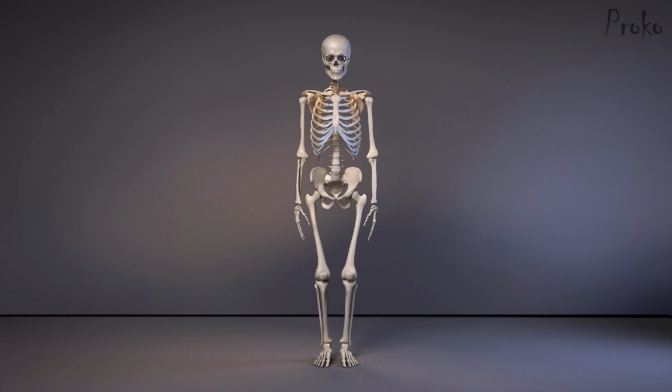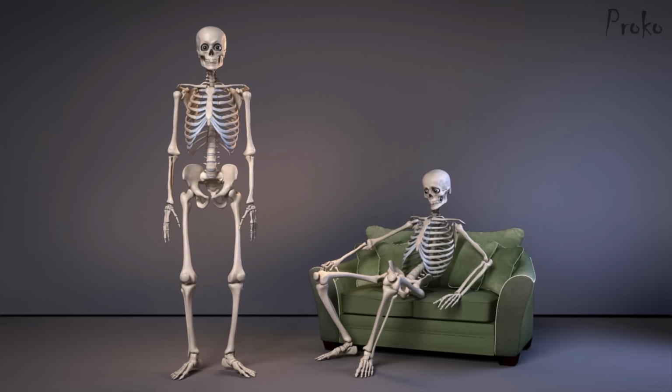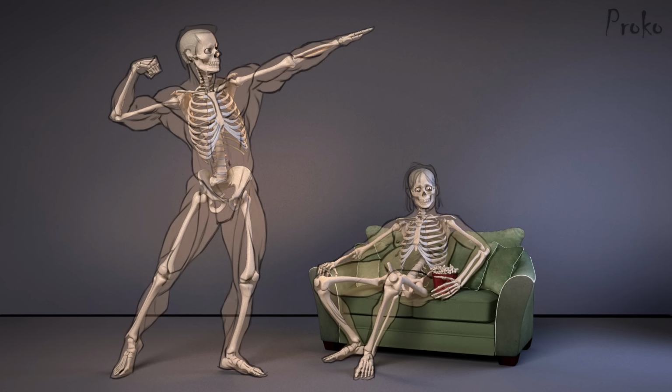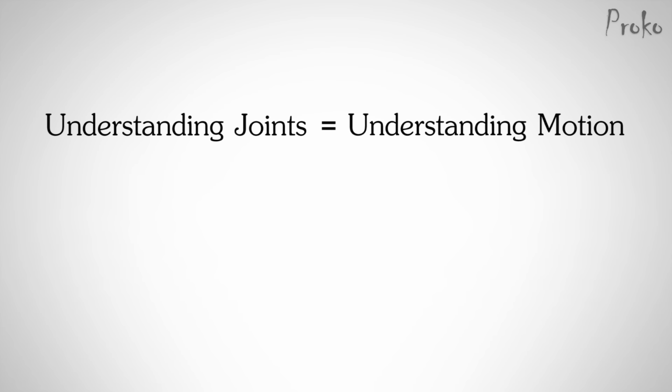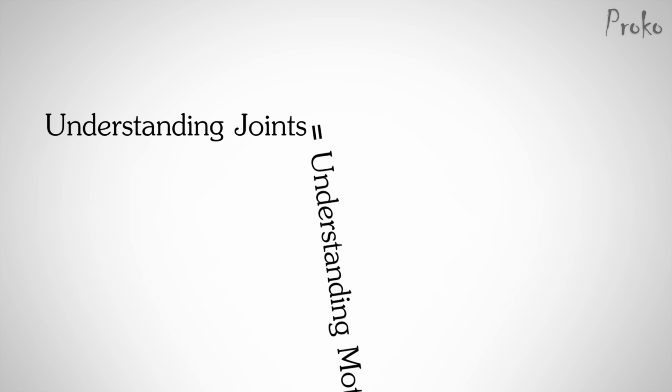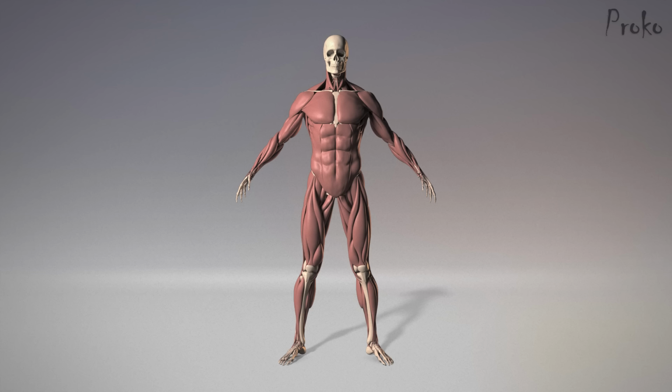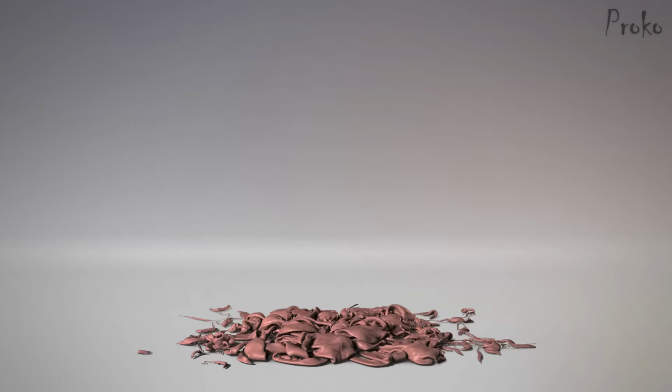The skeleton is also very consistent from person to person. Muscles and body fat composition can vary a lot between two body types, but we can rely on the skeleton to help us figure out what we're seeing. A bodybuilder and a couch potato could have the same size skeleton, so the landmarks will be in the same spots, just covered with very different stuff. Also, understanding the joints means you understand the motion of each joint, and it will help you figure out how this motion affects the surface forms. Please don't skip the lessons on bones. You'll just be left with a pile of meat.